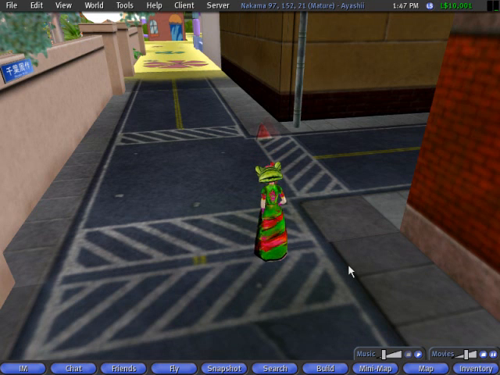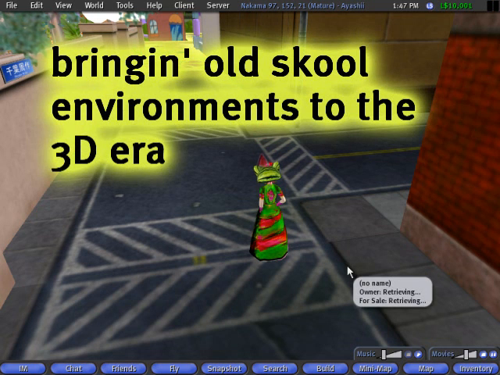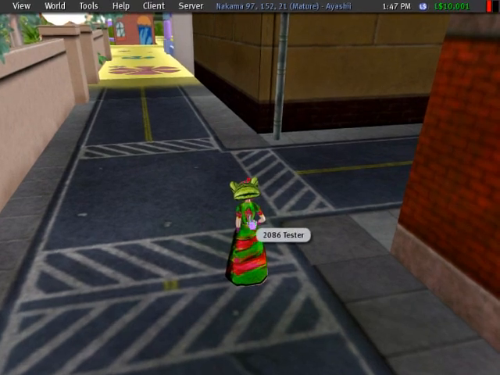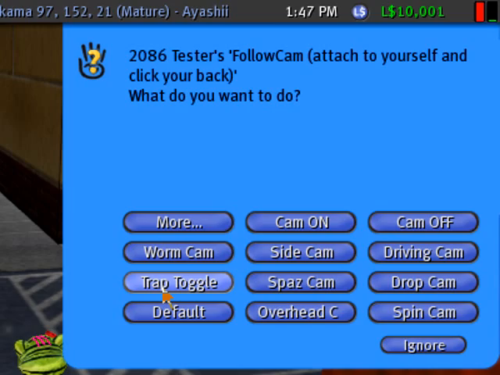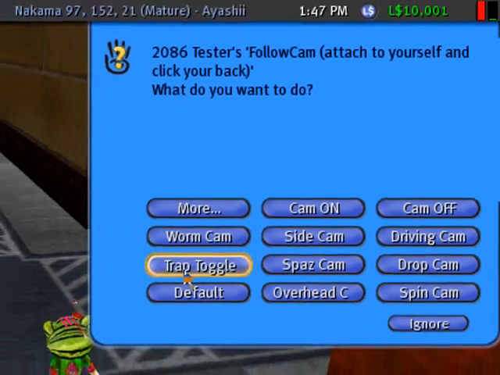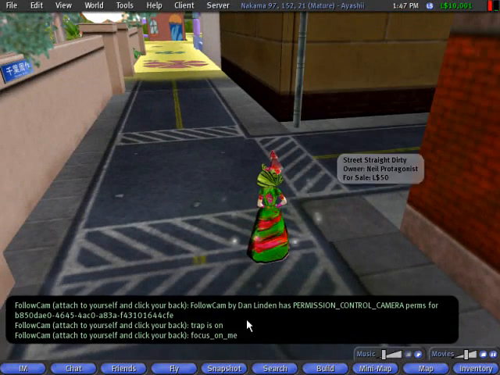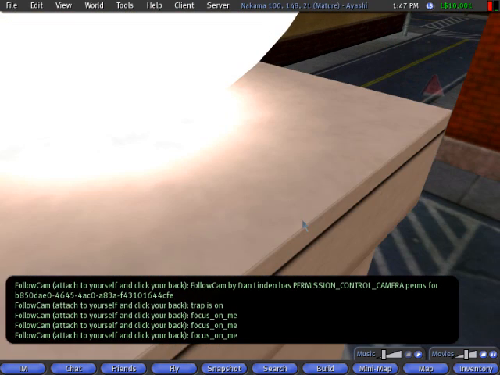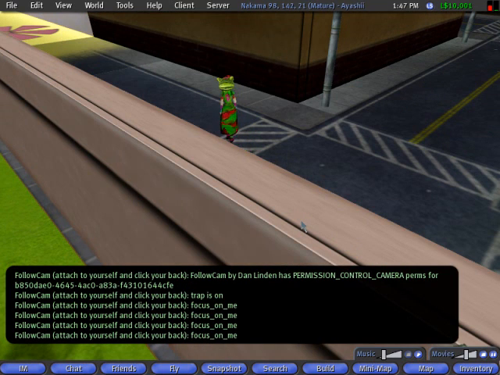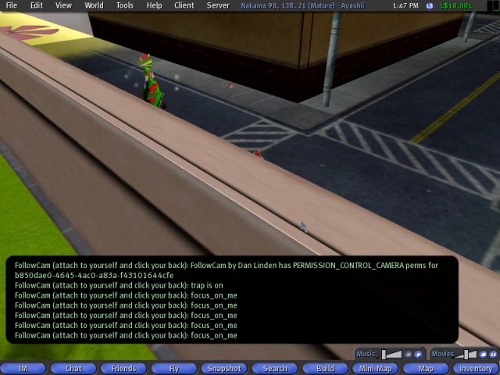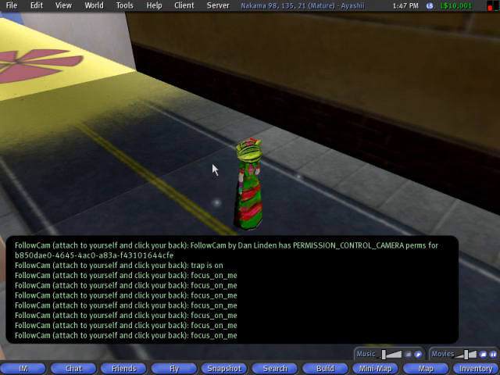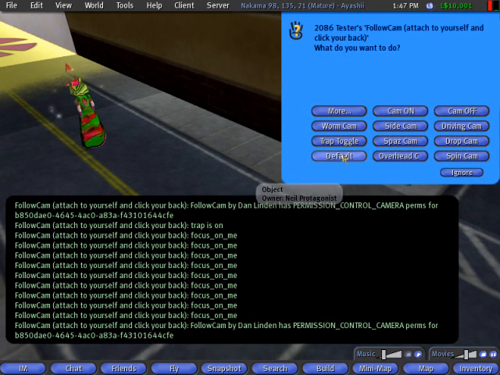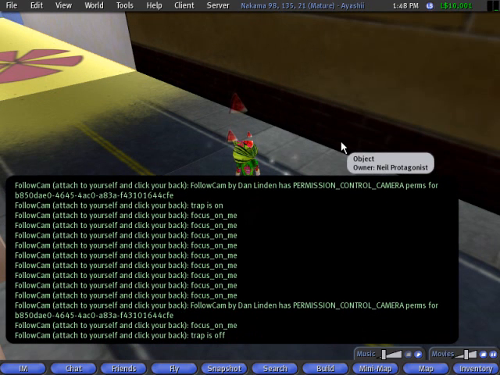This is what we can do next. I was thinking of classic adventure games like King's Quest from Sierra or Monkey Island from LucasArts. If you click on your back again, trap toggle, it'll auto-focus to always center your avatar as you walk. So watch what it does. Pardon the spam. It'll always make sure I'm centered, although this is a bit difficult sometimes from some angles. Watch as I walk off into the street. Okay, now it's like going from screen to screen, just like in those classic games. Pardon the spam, and I click myself again and I turn trap toggle off.